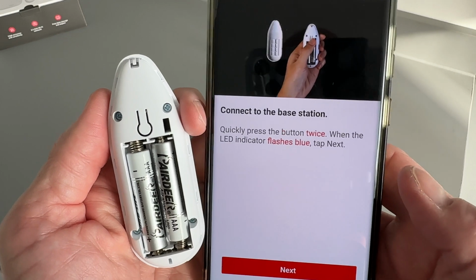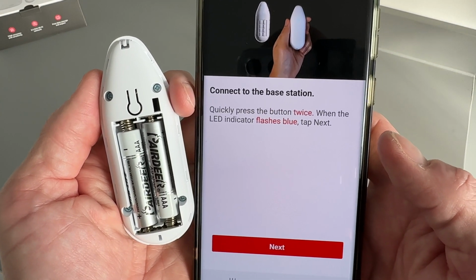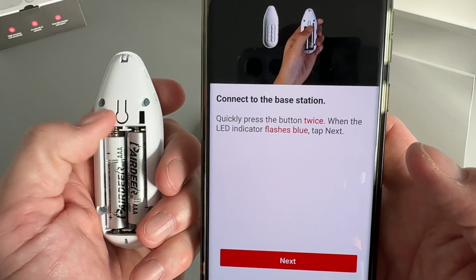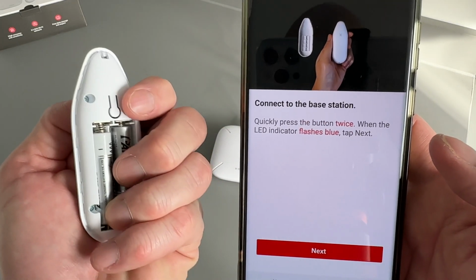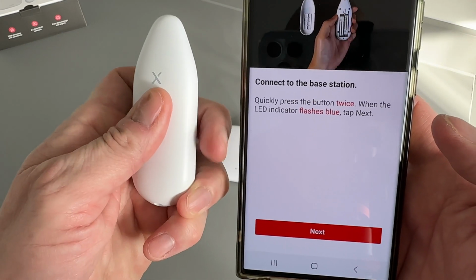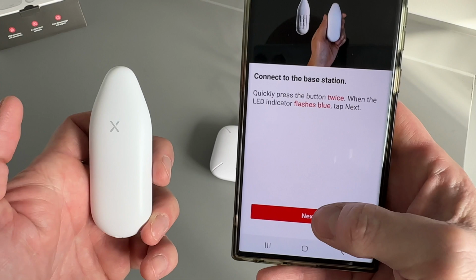Now it says connect to the base station. Quickly press the button twice. When the LED indicator flashes blue, tap next. So we've got that button just there. Once again, the video is showing us how to do that. So I'm going to press that button twice. Once, twice. There we go, it's flashing blue. We're going to click on next.